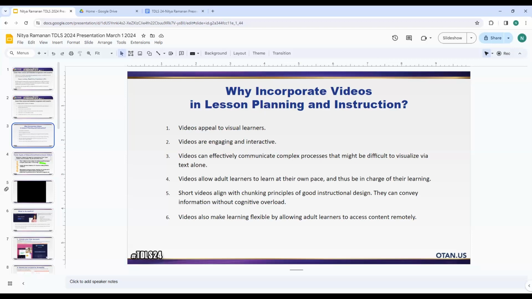And of course, it also uses the principles of chunking, which is very famously talked about in instructional design, where instead of using larger segments of information, you have really short bytes of information, whether it's a video or a small piece of text that's highlighted in the box, whether it's an image or a graphic. Chunking refers to how you break up the content into more digestible pieces of information for the learner. So basically, it talks about adding more variety in different ways for people to absorb the same information. And then, of course, like someone said, when you miss class, you can access the content remotely and catch up on what's been missed.